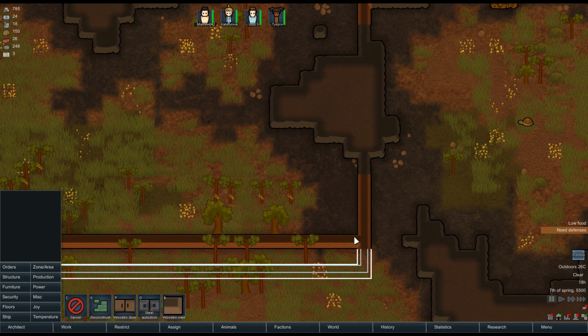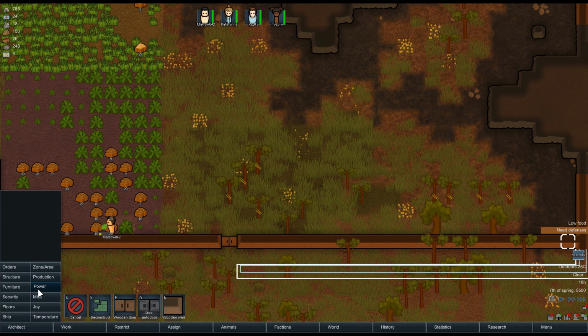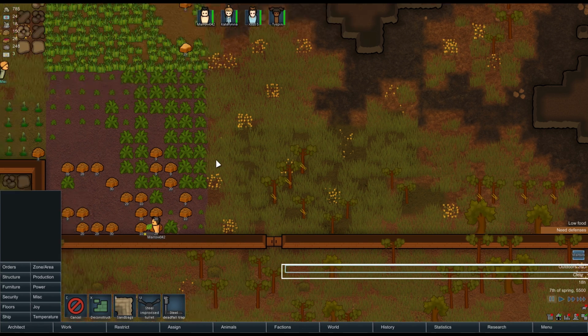And then what we'll do is, once that's built, we'll get rid of that. We're going to have these traps, these deadfall traps, all along there. Where are they? Security. Deadfall trap. So they'll go all the way along here. And then what I'll do is I'll put little doors in between so that people can go and reset them. And then the main door to the base will be this one.